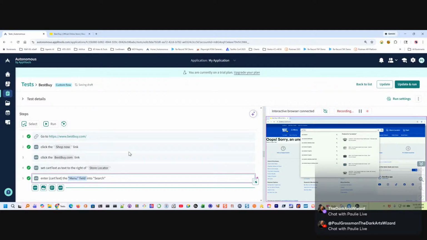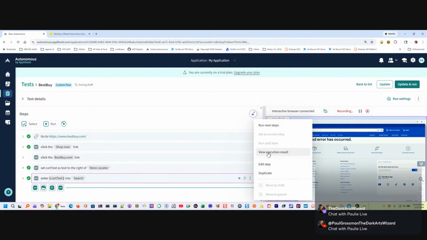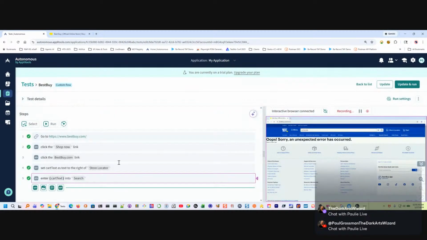So let's enter cart into search. I'm going to click over here, click over here. Interesting enough, let's see. Okay. I think I want to clear that. So let's insert a new test. Let's see, edit, view execution result. Oh, there's an execution result. Okay, there's an image. Let's take a look at this guy.